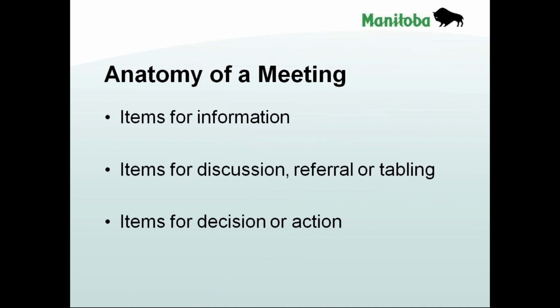Finally, items for decision or action. These are agenda items that require action immediately. They are often discussions that result in specific recommendations. These are the agenda items that make members of the organization feel that they are having an impact. As you can see, only a portion of the typical agenda is focused on decisions. Organizations often find themselves tied up in spending too much time covering information, which does not leave sufficient time for discussing important issues and getting the real work done.